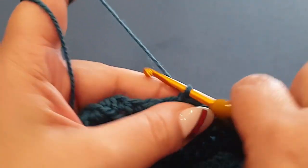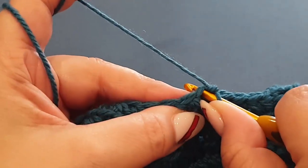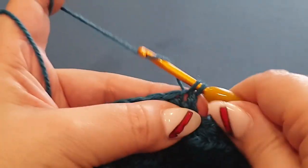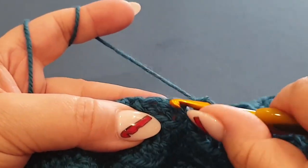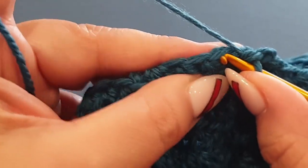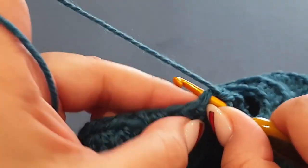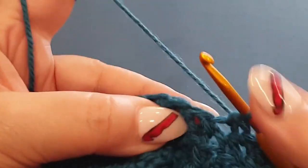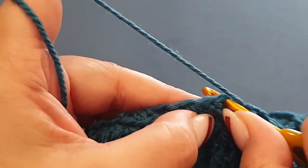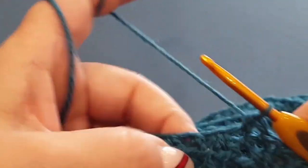First thing we're going to do is we're going to chain 1 and then do a single crochet in that very same stitch, okay? And then single crochet in the next. Now with this single crocheting, remember we are putting it through both those loops. Keep going all the way across through every stitch you come to.